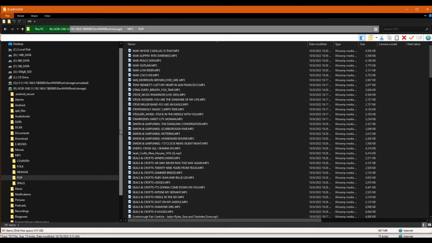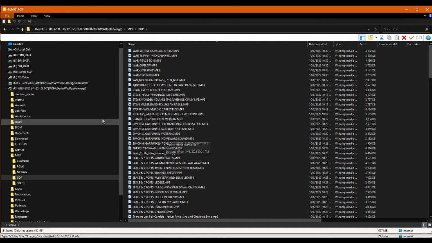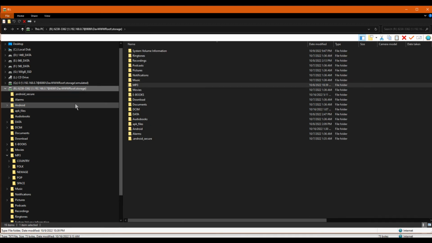So what you can do with this, and this is the whole purpose of this exercise, since you've got this drive mapped under a drive letter, you can use Windows utilities like TeraCopy or WinMerge that use CRC error checking to make sure that when you do a copy between your Windows PC and your cell phone, the destination file gets checked for transcription errors.